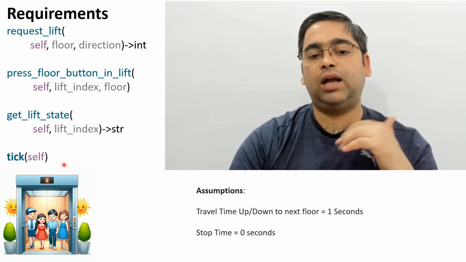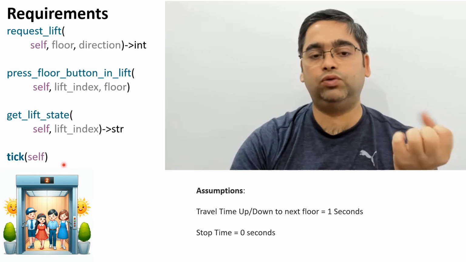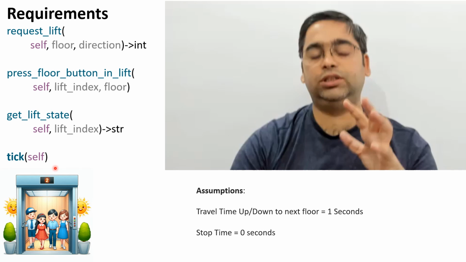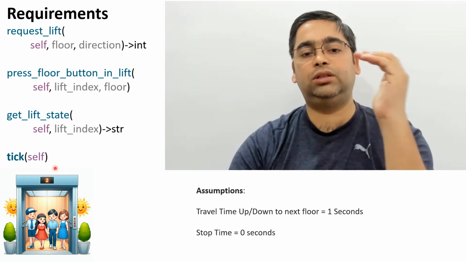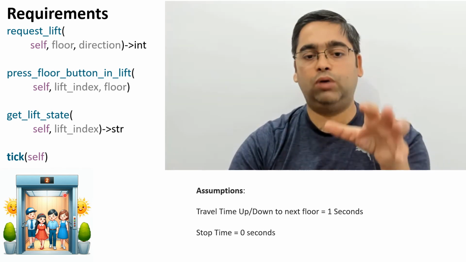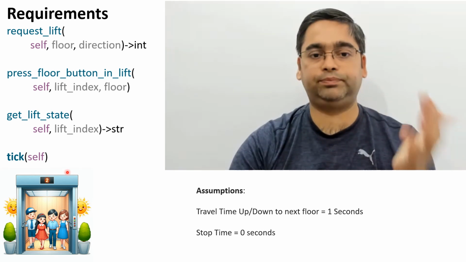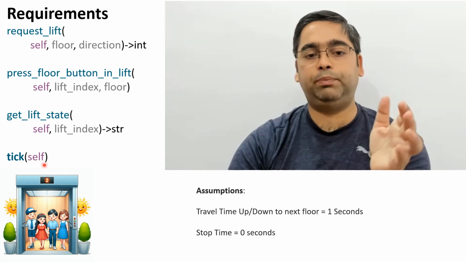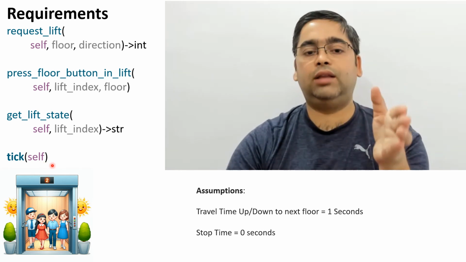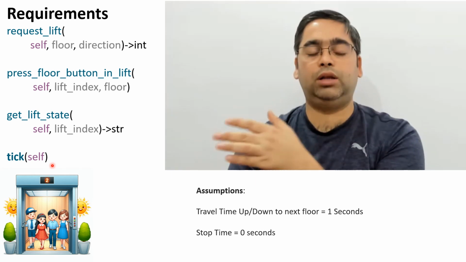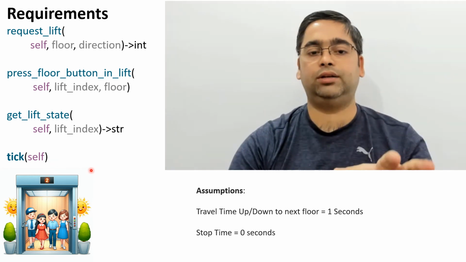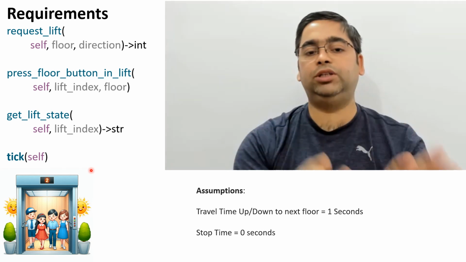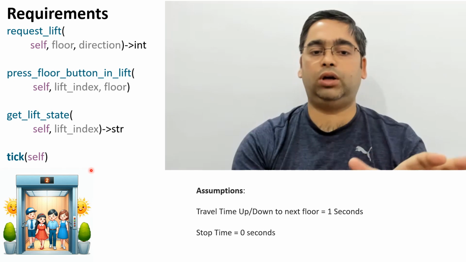So these will be the two events used to track the movement of a lift in the real world. But in our case, let's simplify things because we want to keep our discussion simple. Let's assume that each lift in our system will take exactly 1 second to reach the next floor, whether it is moving up or down. And when the lift stops on a floor, the amount of time for people to get out and other people to come in is 0 seconds. So it doesn't take any time. It takes only 1 second to move, and stoppage time is 0 seconds on any floor, so we do not consider that.